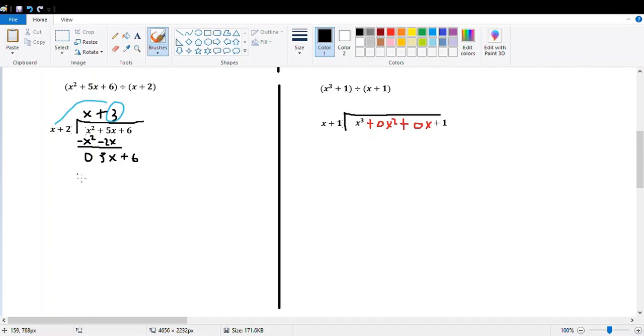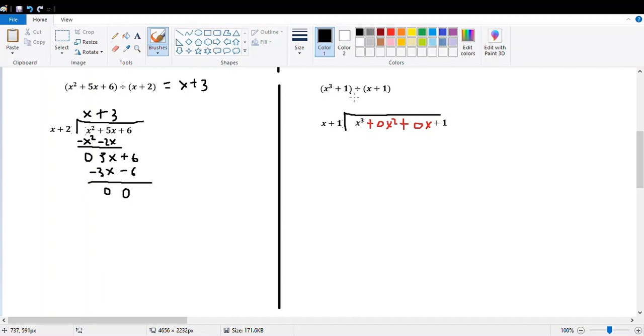Now second step, multiply. 3 times x is 3x, but we have to copy here with the opposite sign because it's a subtraction, remember, and 3 times 2 is 6, and we have to put it here with the opposite sign because it's a subtraction. Cross the line. Here this is 0, and 6 minus 6 is also 0. There are no more terms to bring down. That means the division finished already. Then what is the answer for the division? The answer for the division is x plus 3. Then the remainder is 0, that means that it is an exact division.